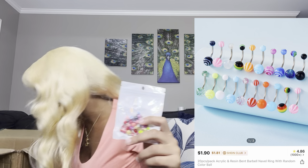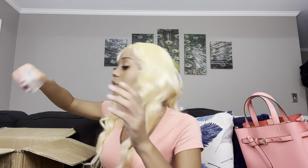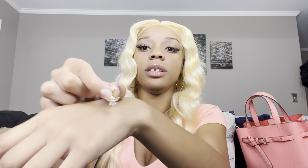I got me plenty of belly rings! This pack was like a dollar for about 20, and I got multiple packs. Y'all will be seeing me in multiple belly rings. I also got these belly rings with butterflies — let me pull one out because I wish y'all could actually see this one. Super pretty! And I got one more in pink — it's a butterfly too. Yes y'all, I love butterflies and hearts. It's cute and dainty and sparkly.